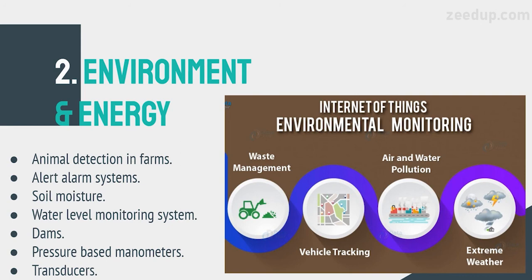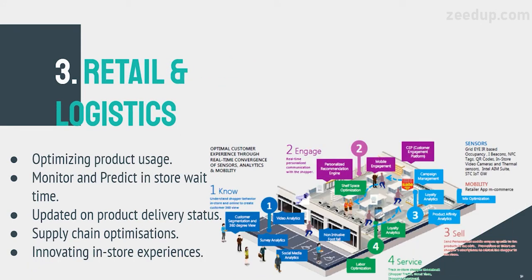And next one is renewable energy systems. Okay, and you get much more in retail and logistics. What exactly happens in retail is you will know whether the mall or the store is empty or full of customers, or we can go into the engaging part itself. So this has been implemented in several countries.